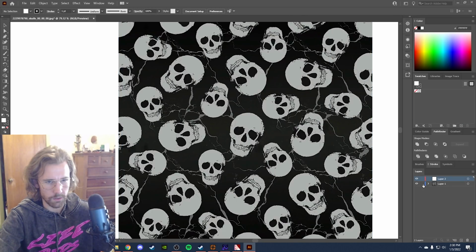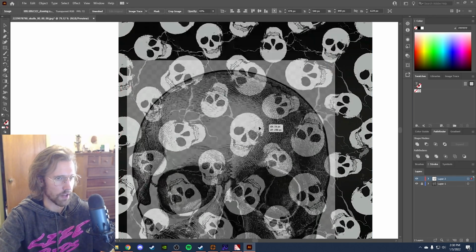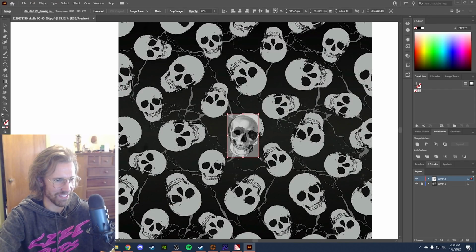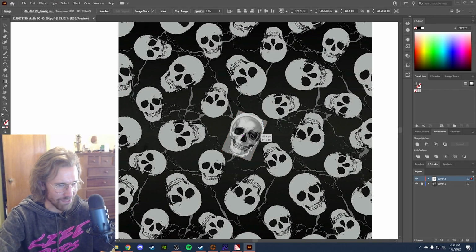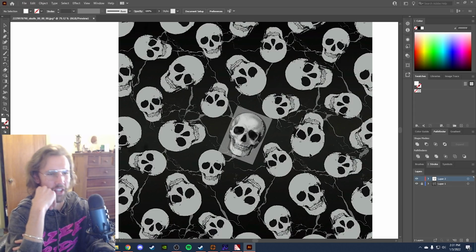Bring you in here, get a new layer, slap you on there, embed that, drop the opacity to like 40, shrink that down. I don't even have to start rotating it for me to know this is the same. Oh man, you could have at least tried. You could have at least tried, dude. Wow. That is... Like, that's just insulting, honestly.